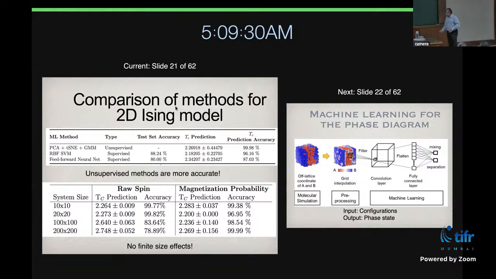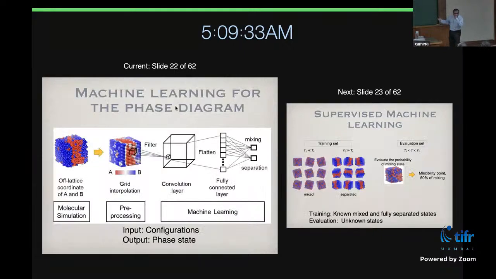Okay. So we wanted to do it for off-lattice systems. So we're using the same CNN, convolutional neural net, that was used for that dog-cat thing that I showed earlier, okay? And which was clearly so accurate, right? But so you take our simulation box, let's say you have red spheres and blue spheres, you sort of grid it.